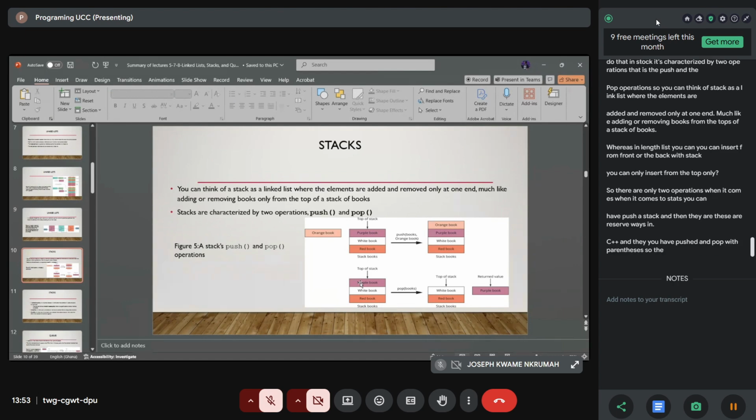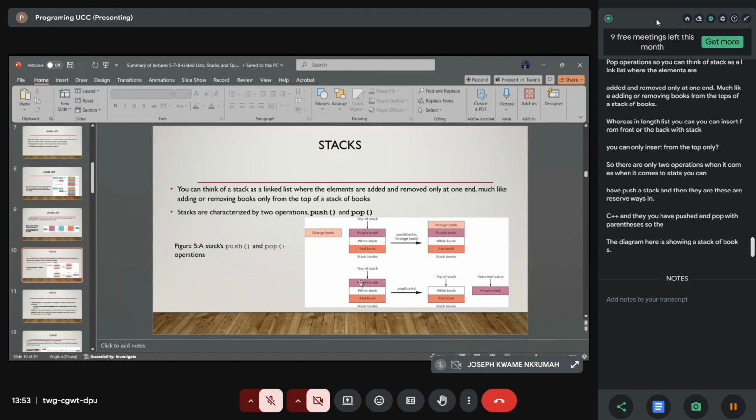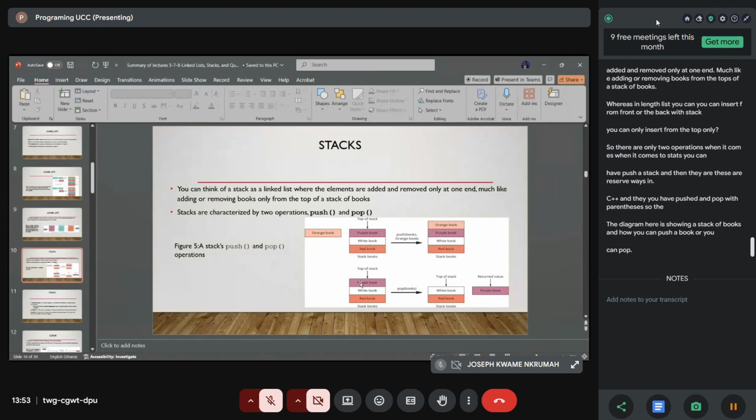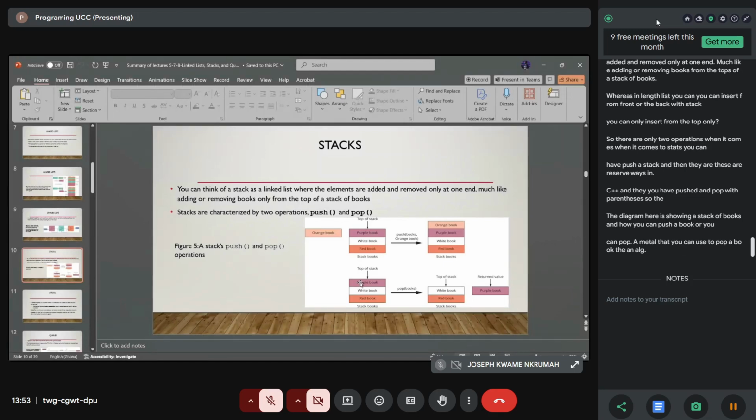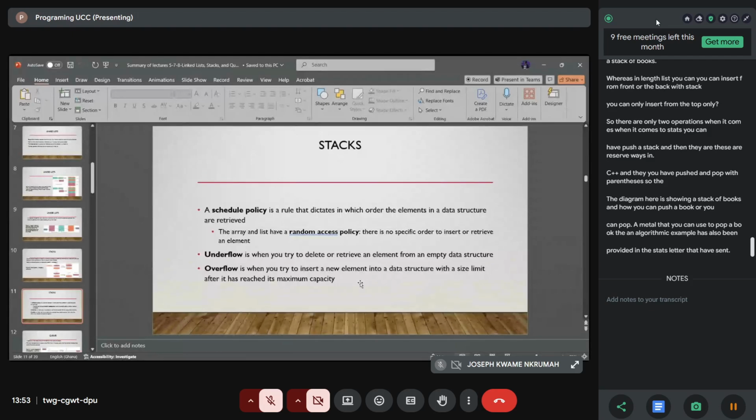The diagram here shows a stack of books and how you can push a book or pop a book. An algorithmic example has also been provided in the stack slides that I have sent you.